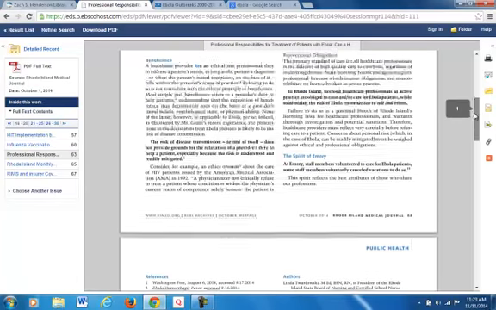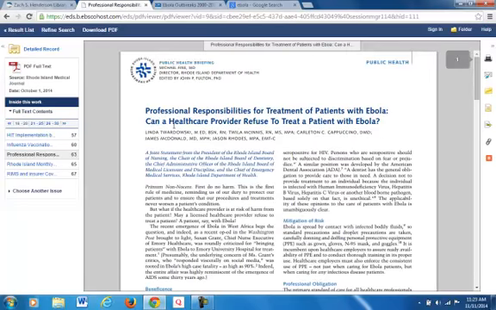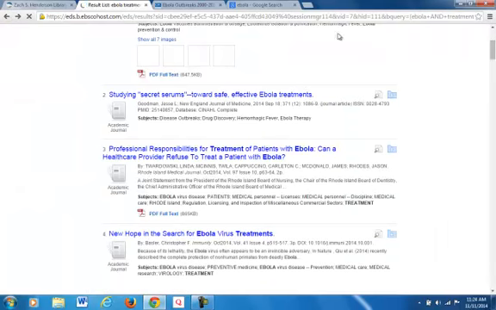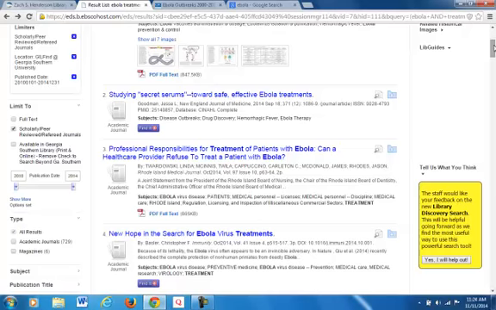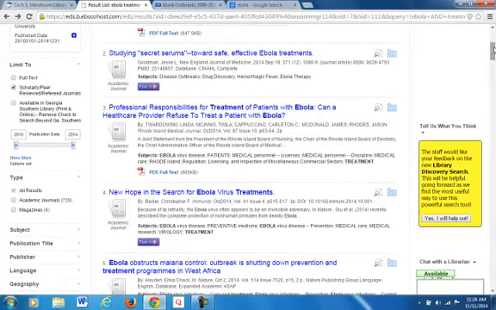Okay, so yeah, this is a short article, and this just came out in October, so this might be a good one to use just to talk about how following better policies at hospitals could prevent the spread.